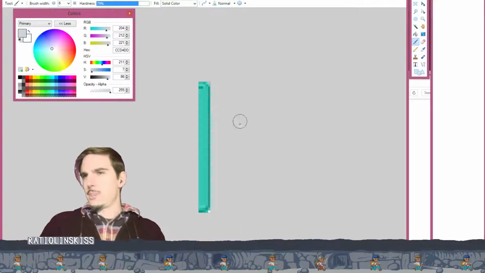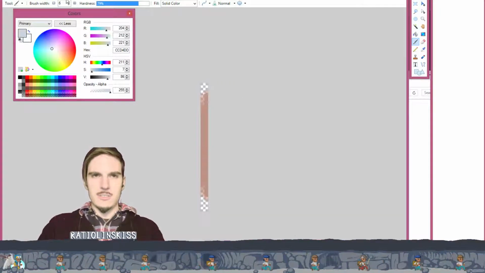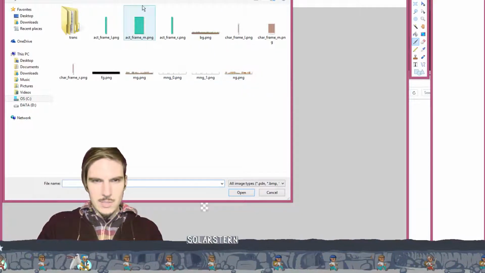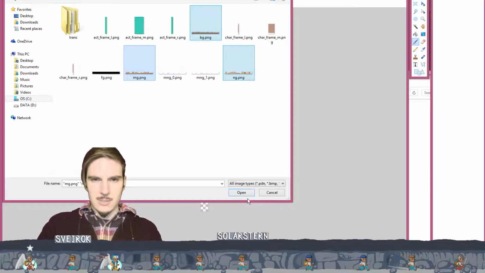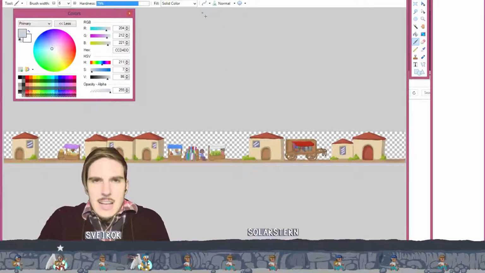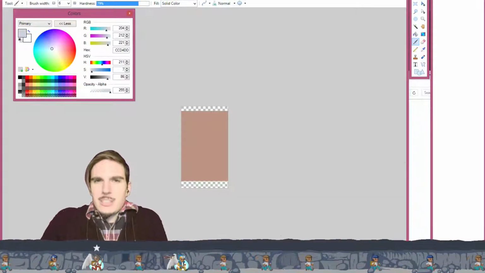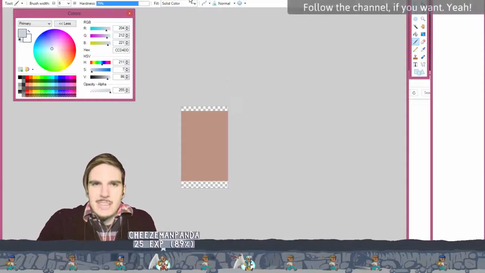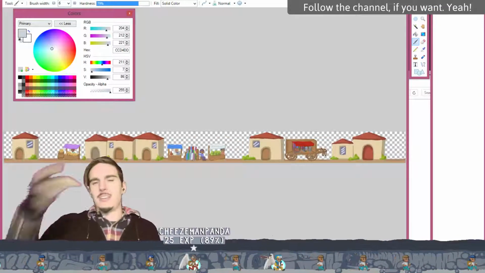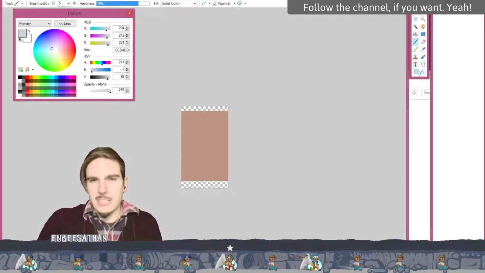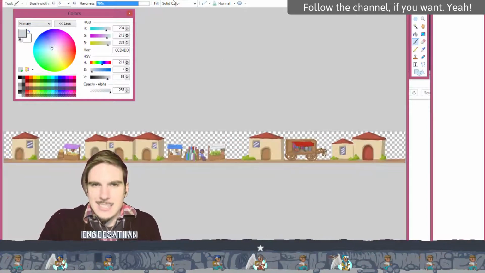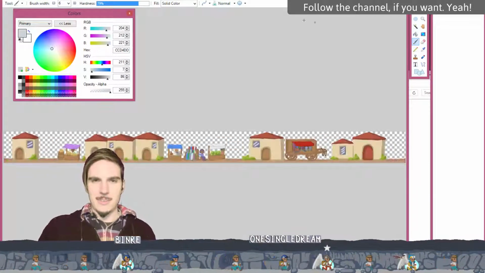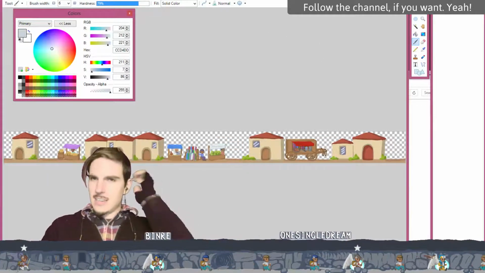Actually, hold on. Before I say that for sure, let me compare. Let's just look at these layers real quick. This is actually kind of pretty good, because the whole point is it's supposed to be a color that blends in with the background, and if you took these layers and put them in a blender and spun them all up, you'd probably end up with a color similar to this one. So I think this is actually fine. I think I borrowed this one from the mountain or something, but I think it's fine for this as well.